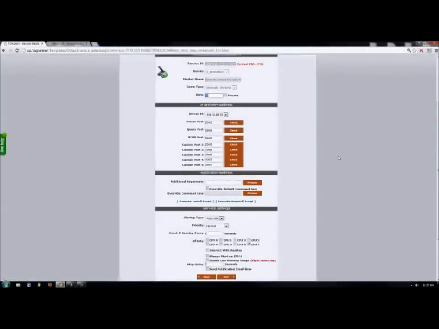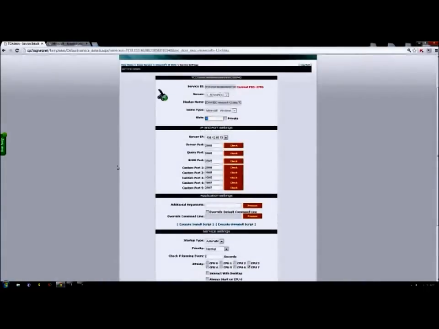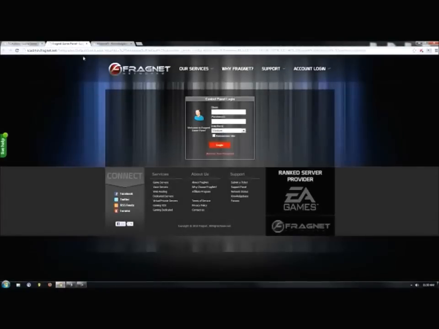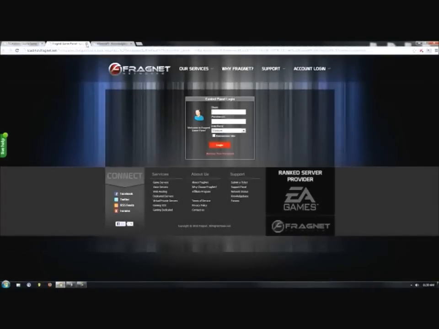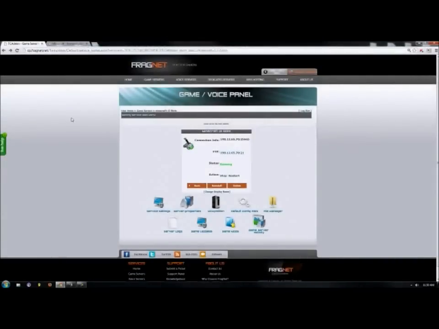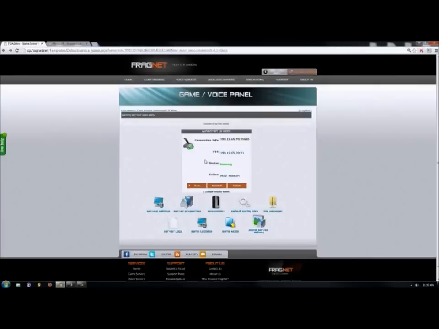So this is the creation of the server. So if you wanted to adjust any stuff, you can adjust it here. Let's see, and server properties. Here, you're gonna have to log back into your game panel again, and it's gonna take you to a different section of the area. Now, once you're in there, it's basically the server properties file listed in an easy to read and easy to configure layout. So you can do it that way.